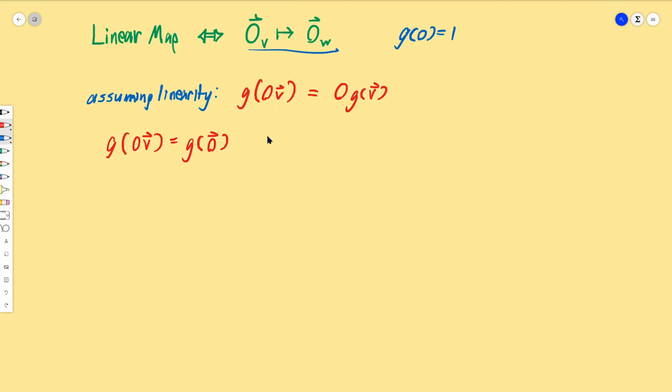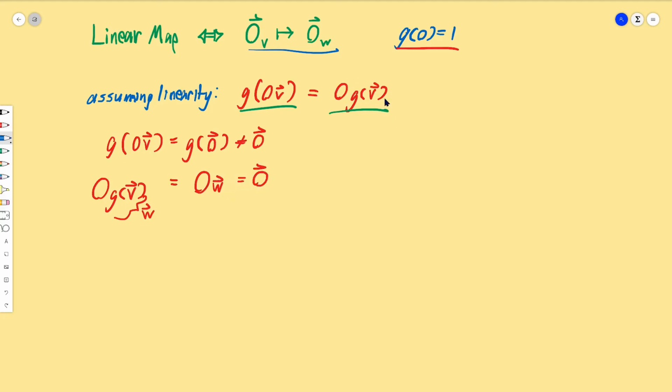The other assumption we're making is that g does not take the 0 vector to the 0 vector, so it evaluates to something non-zero. So we'll just say that g of 0 is not equal to the 0 vector. In the case above, it was equal to 1. So that covers g of 0 times v. How about 0 times g of v? 0 times g of v is equal to 0 times some vector in the codomain that we get when we plug in v as our input. So let's call that w. In that case, this is equal to 0 times the vector w, but 0 times any vector, whether it's in the domain or the codomain, is just equal to the 0 vector.